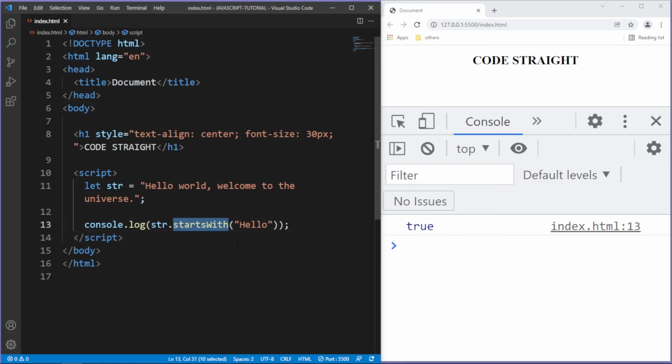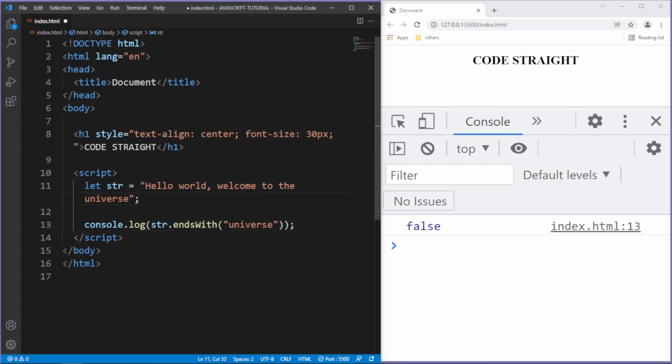Likewise, we also have the method endsWith. If I hit save, it returns false. Now if I copy our last word, which is universe, and paste it in here, hit save, we still got false because we did not add the period.